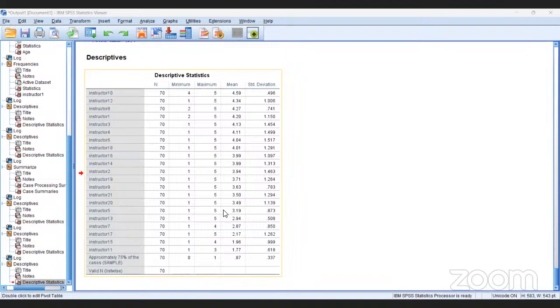So below 3, sir, we will decide by the standard deviation, sir? No, it is by the mean. Mean is, you see, the mean is 3.19. So it is 3. 3 means undecided. Okay. And if it is more than 3, then you can consider. So 15 people, you will find they are not outliers, but these people are outliers.